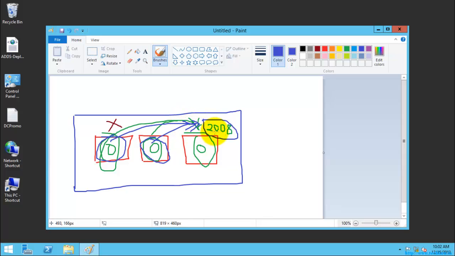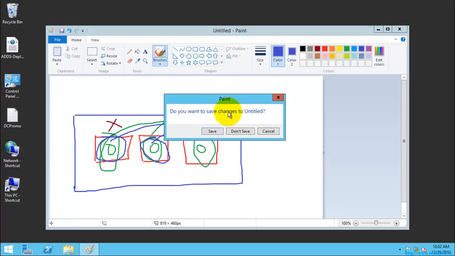So I have selected Windows Server 2008 as the forest functional level and the domain functional level. So now I can add any of these servers, that is Windows Server 2008, Windows Server 2008 R2, Windows Server 2012 and Windows Server 2012 R2 to my domain, and I can make it act as a member server or child server or a tree domain or another member server or another DNS server or anything you want. I think this must be understood by you. So if you have any doubt, you can just post comments so that I can explain clearly.